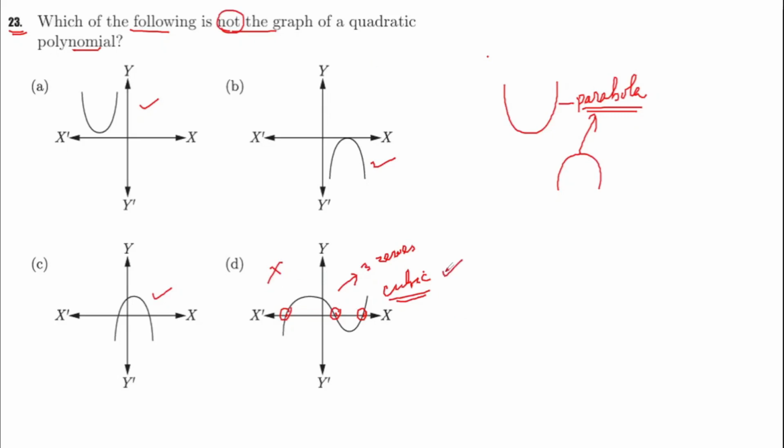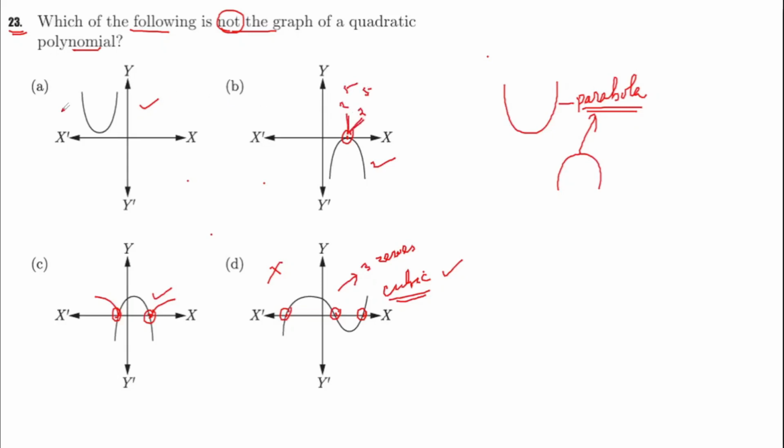Again, if we look at these 3 options A, B and C, all of them will give you a quadratic polynomial. But what is the difference between these, sir? Now here in this graph, you will get two different or two unequal zeros. Here this zero is different, this zero is different. In this case, what will happen, sir? Here we will get same or equal zeros. If one zero is 2, then the other zero will also be 2. If one zero is 5, the other zero is also 5. Here we will get two zeros, but they are equal.